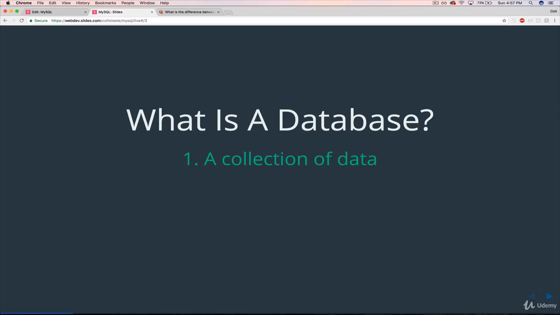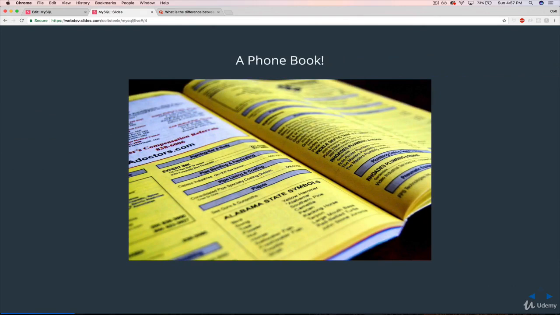Speaking of archaic technology like a Rolodex, another example of a database is a phone book. So I say this mainly jokingly, but I actually have some siblings who don't know what a phone book is, or they've never seen one or used one before. It's a gigantic book, basically, that lets you look up people's phone numbers based off of their name. So it's usually organized by last name alphabetically for people. So you would flip through the book until you find someone's last name, and then you would try and match their first name, and then you find their phone number.